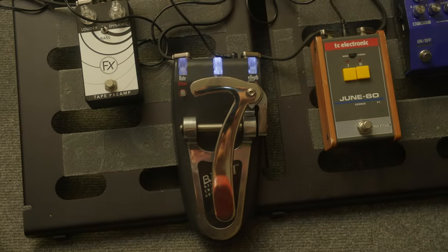I really like to use the Bigsby pedal from Game Changer Audio to add in some weird pitch stuff. Sometimes it's not right, but most of the time it makes people go, oh, what's happening there?